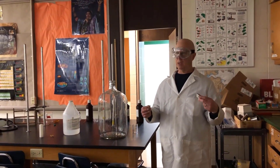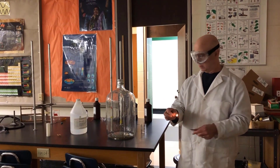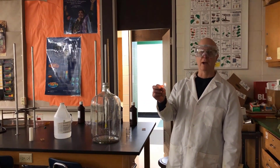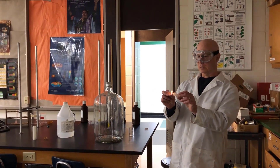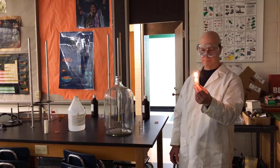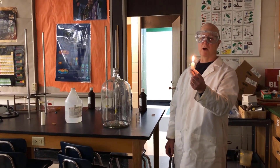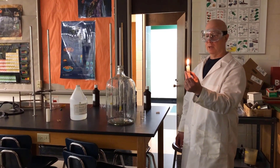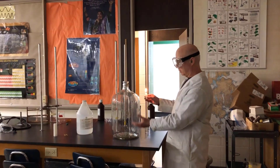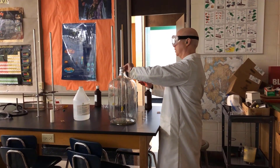So the first thing I'm going to do in terms of combustion — the cardboard of the match is made out of a polymer of glucose, combining with the oxygen in the air. The wick is also made out of cotton, which is also a polymer of glucose. And the wax itself is just a hydrocarbon — there's no oxygen. Wax averages about C24H50. So that's another combustion reaction. And now a third combustion reaction — much of the alcohol I put in the bottle is now in vapor form and has mixed with the oxygen already in the bottle. We'll see what happens when I drop the lit candle in there.